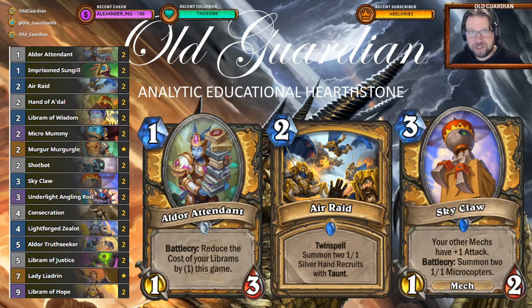There's also some reach in the deck in the form of Underlight Angling Rod, which also generates Murlocs for you, and random Murlocs can be really good. So that's another way to generate more resources that allow you to maintain aggression. And then there's the Lightforce Zealot. The only pure Paladin card that I'm actually using in the deck is the Zealot, because that body and the True Silver Champion that it gives you is just such a great combination.